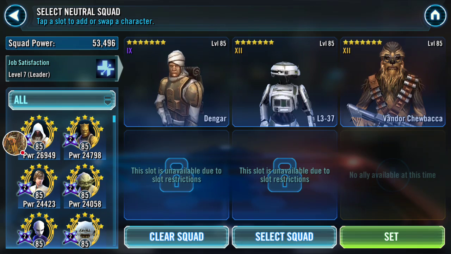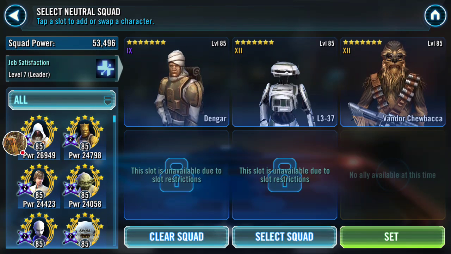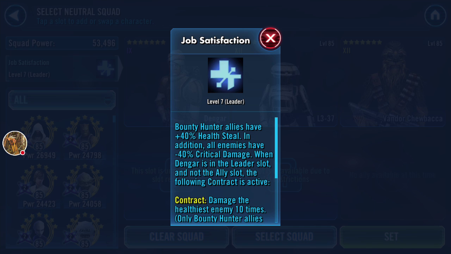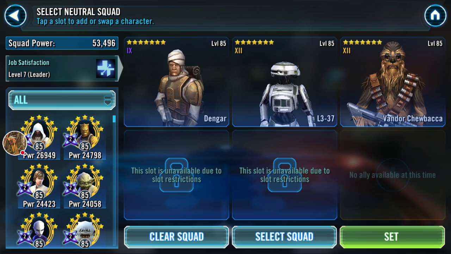But this should be quite a tough team to take out, especially in a 3v3 setting. Another reason that I like this team is there's a lot of damage reduction on the enemy. Dengar's lead itself gives about minus 40% critical damage on enemies.